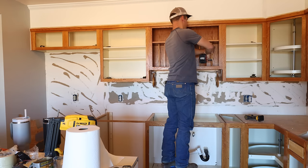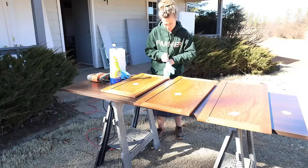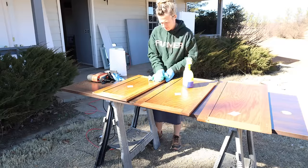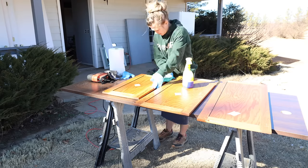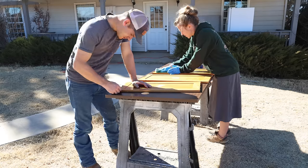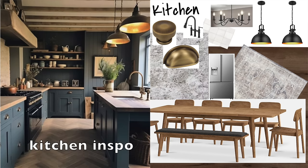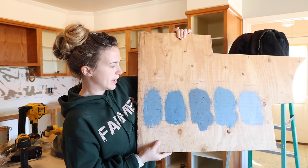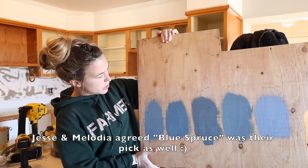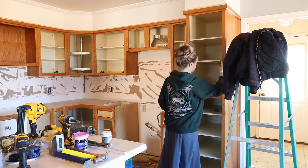In the demo day video there were comments hoping we'd keep the plate racks, but my brother-in-law's fiancée wanted to get rid of them, so we took those out and will be adding two stained wood shelves instead so she can display glasses, coffee mugs, or decor. I chose five different samples of blue paint and Jalen painted them onto a piece of plywood so we could hold it in different light and see which we liked best. We're both leaning towards Blue Spruce — it's the closest to our inspiration picture. We still have a lot to do before we can even start painting.